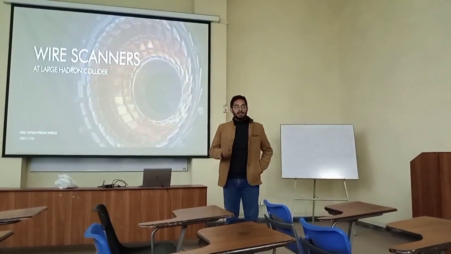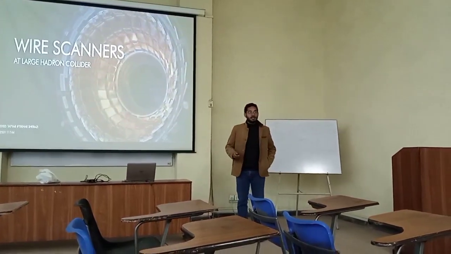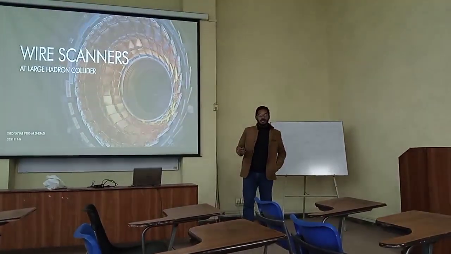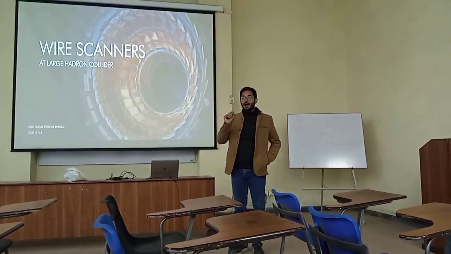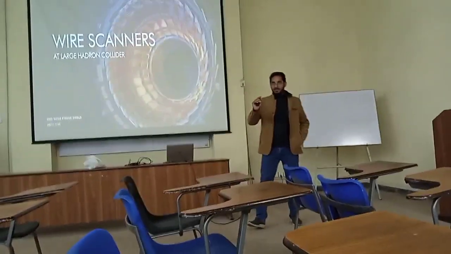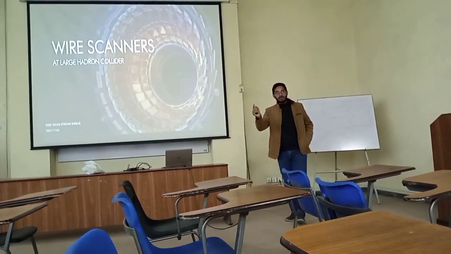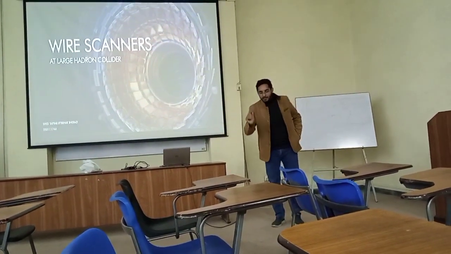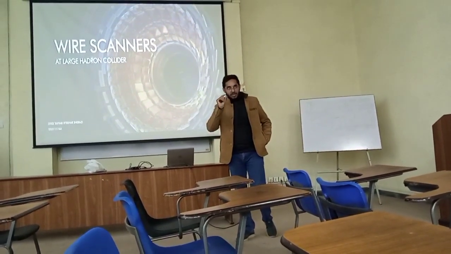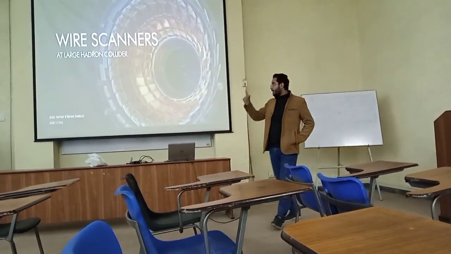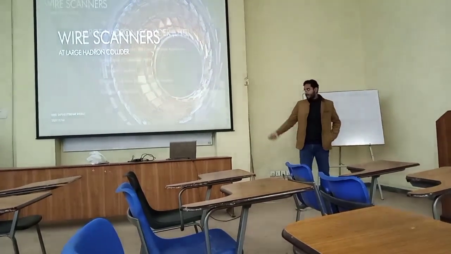...can be used at CERN, and I will give you details about the wire scanners, how they work, what their design is, and specifically I will be talking about the selection of the wire. In this scanner there is a wire that interacts with the beam that is passing inside the collider. When it interacts with the beam, it gives us an idea about the beam profile, and I'm going to talk about the selection of that wire in this presentation.